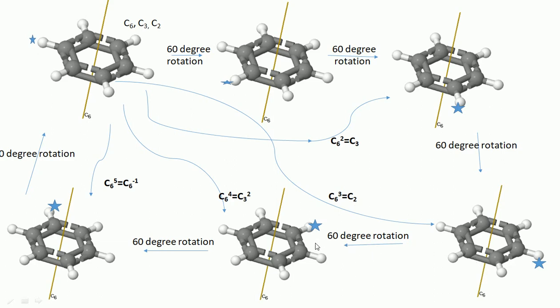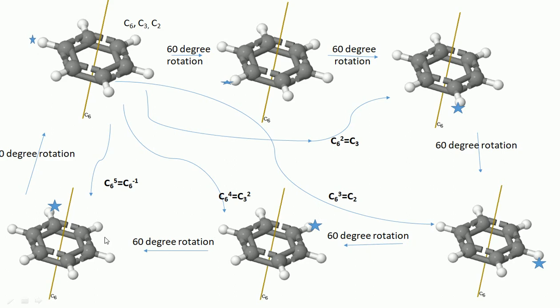And this is the fourth 60-degree rotation. You are shifting the position of these atoms once more. So that is C6 4. That is again equal to C3 2 times. If you are doing one C3, you get this image, and second C3 you get this image. Therefore C3 2 equals C6 4, and this is C6 5.